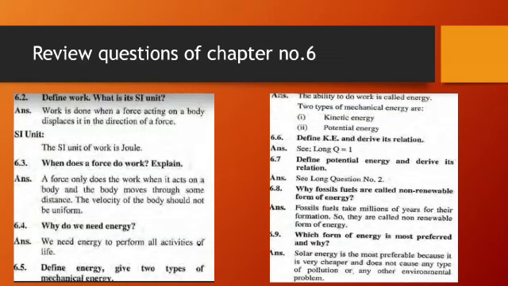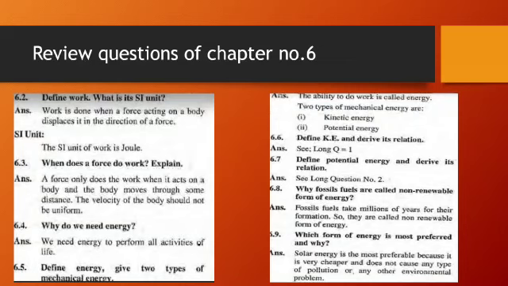So that's why they are called non-renewable, because you know very well fossil fuels are the dead plants and the dead bodies of animals which were buried under the earth millions of years ago, and then after that they are found in the shape of petrol and gas underneath the earth, and it takes millions of years for them to be reproduced. So that's why they are called non-renewable. They cannot be reversed easily.